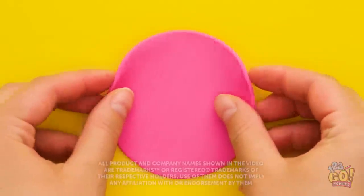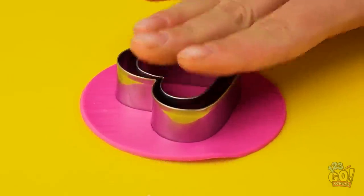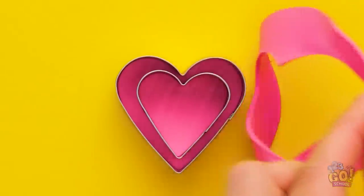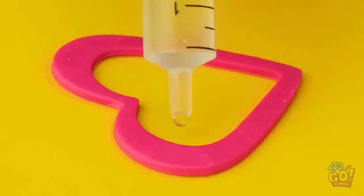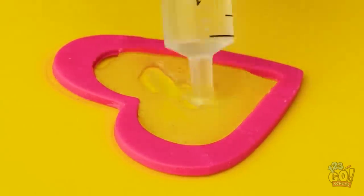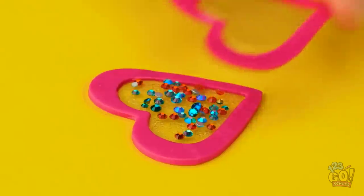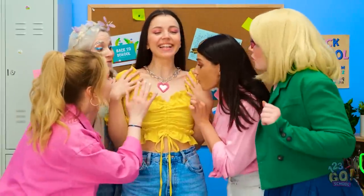Well, there you go — you don't have to worry anymore! You're gonna love this! Take a circle of modeling clay and place two heart-shaped cookie cutters on it. Gently press down on the cutters. Carefully remove the excess clay, then put the cutters to one side. Fill the center of the heart with epoxy resin — using a syringe makes this easier. Allow the resin to dry. Then sprinkle over some glitter, then top with another heart. This necklace is just beautiful! Whoa, look at that — it's amazing! One more snip and my bracelet is finished! It looks cute!